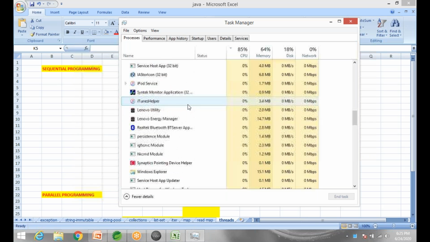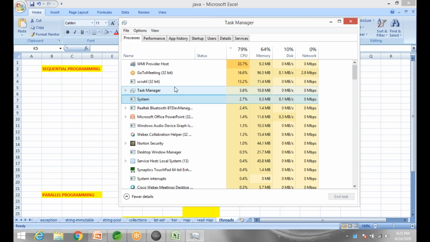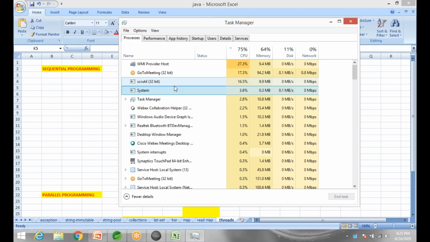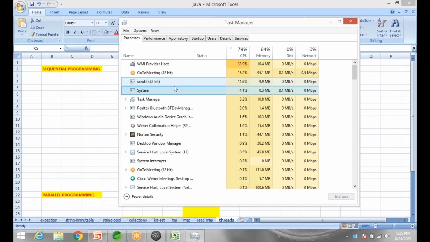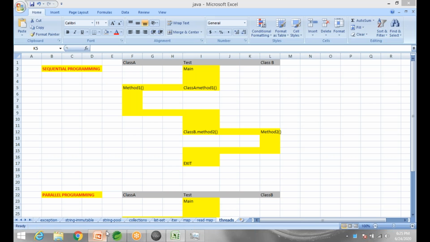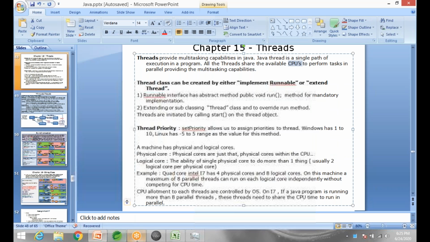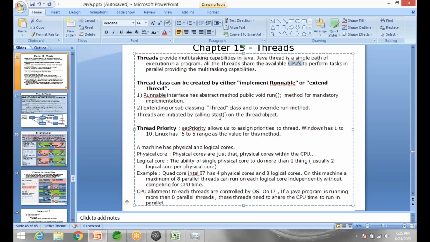So here my system is doing the same job that our brain does. It is switching between each task at such a high pace that I wouldn't notice any difference at all. For me, this laptop is multitasking. It is running multiple softwares at the same time. I can use spreadsheet, PowerPoint, GoToMeeting, and this thing. My laptop is right now doing multitasking. The reason is the CPU is switching at a very high pace. So do you guys understand how multitasking really operates, with your personal experience as well as machine wise?